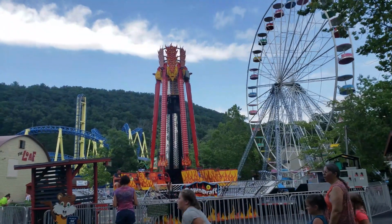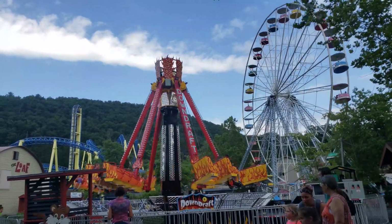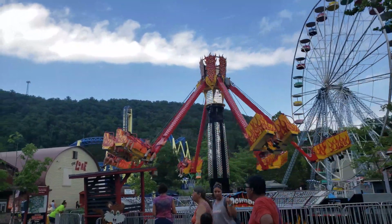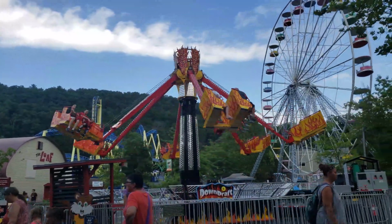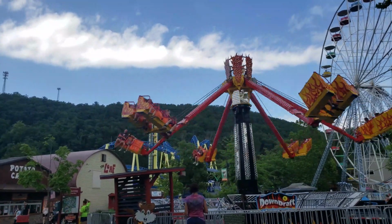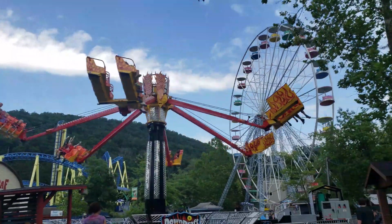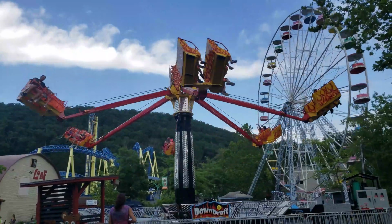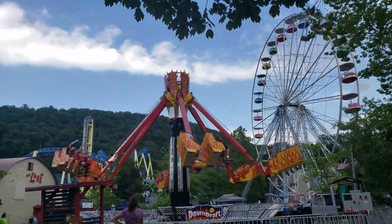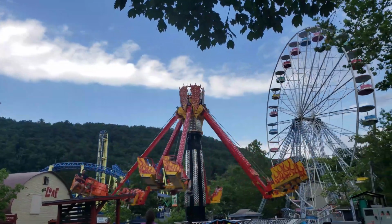Okay, so me and Dad just got off Downdraft. I personally got really dizzy from it. Dad liked it, so he's riding again with Lucy and Mia, so they'll have some fun, but you can see them right there. They are just spinning around. Pretty soon they'll just get tossed up and down and all around. It's snapping cords, I guess. That's what I think it is. It's pretty fast. It doesn't look incredibly fast, but it's pretty fast.